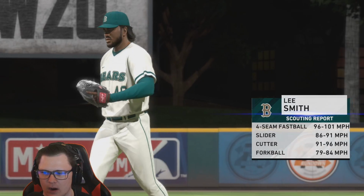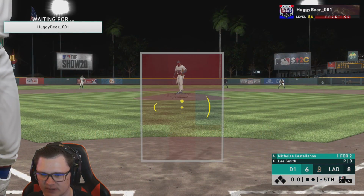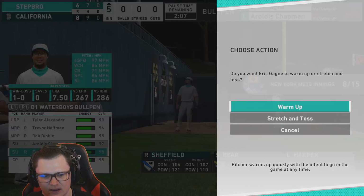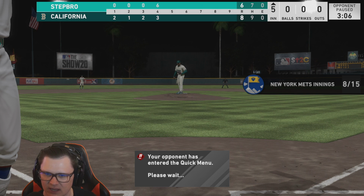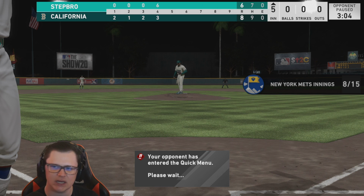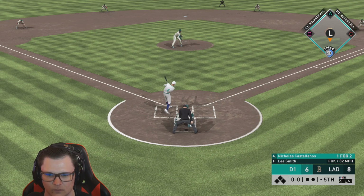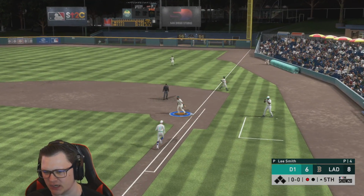Yeah! All right, we need another big inning. That reminds me. I need to get Lee Smith and Wade Davis for the bullpen. I don't know why I haven't, but that all being said, our bullpen is at least all ready to go. We got the bottom part of our lineup, Castellanos and family. They got it started last inning in the 4th. Why did I swing at that? Because I'm an idiot. That's why, ladies and gentlemen, I don't check swing. One down.